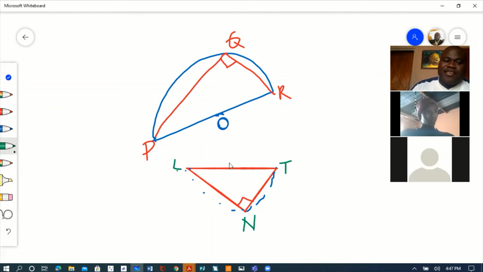Very good. So guys, it means that if a semicircle can have a right angle triangle in it all the time, then if there is no semicircle, we should still be able to see that the fact that it's a right angle triangle, then a semicircle can always be seen. Yes, even if it doesn't show, right?